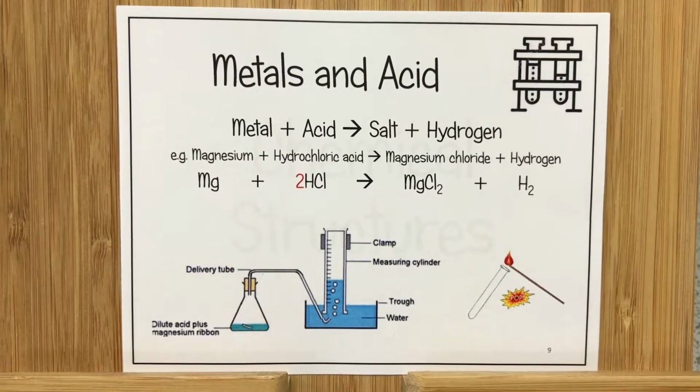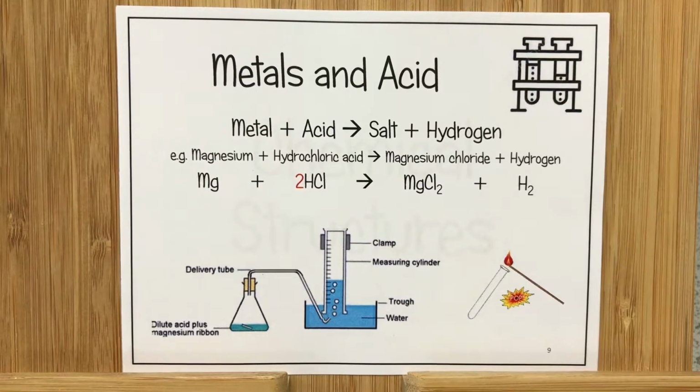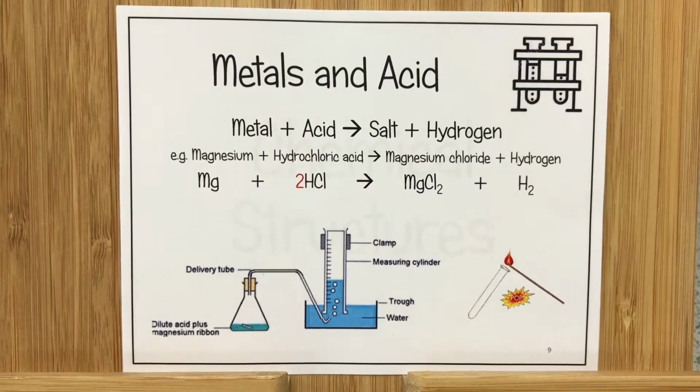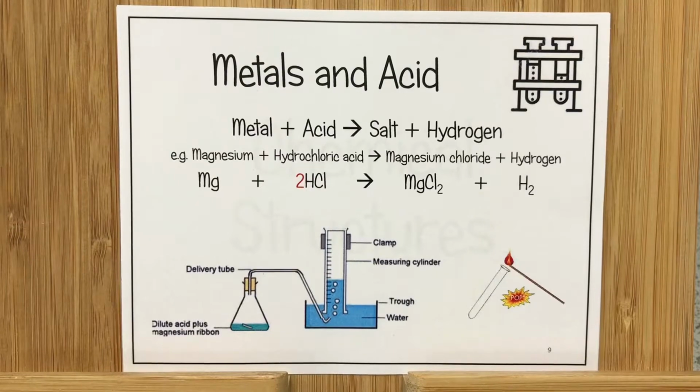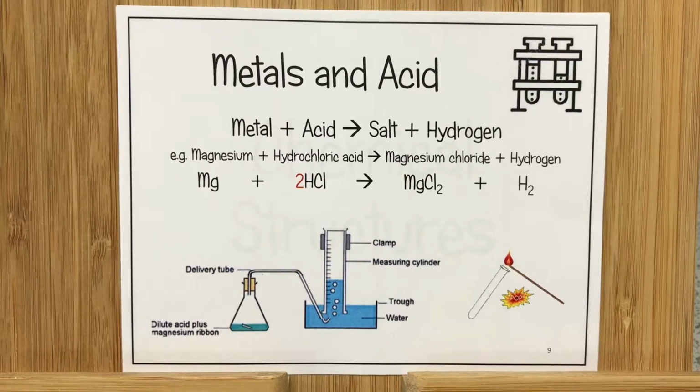And we've got this setup of equipment where we've got a conical flask with the acid and magnesium ribbon reacting together. Then we've got a delivery tube delivering that hydrogen into that inverted measuring cylinder. Inverted means upside down. So we've got a measuring cylinder, filled it with water, put it into a trough, and then the hydrogen gas bubbles through and we can collect that hydrogen gas. What's really good about using a measuring cylinder is that we can look at what volume of gas we have collected in a fixed amount of time.